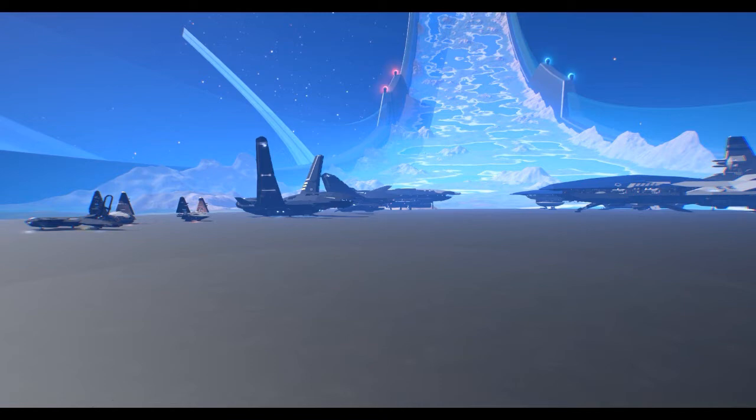I'm going to be putting all these ships in the description. All the downloads for these ships you can find in the description. You can also find them just by looking for them in the Steam Workshop.